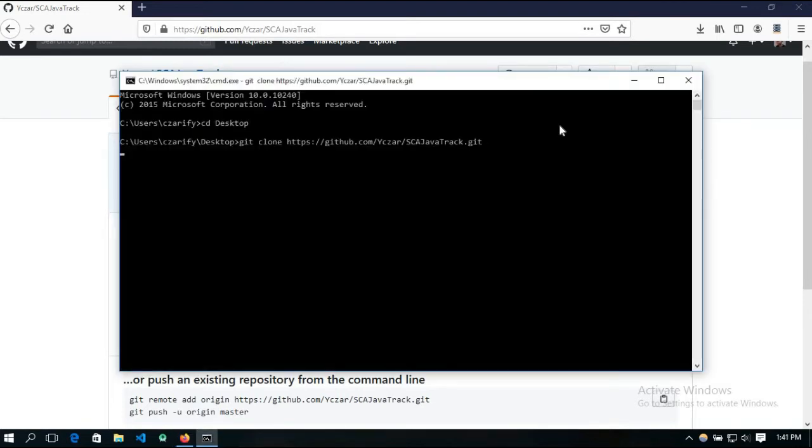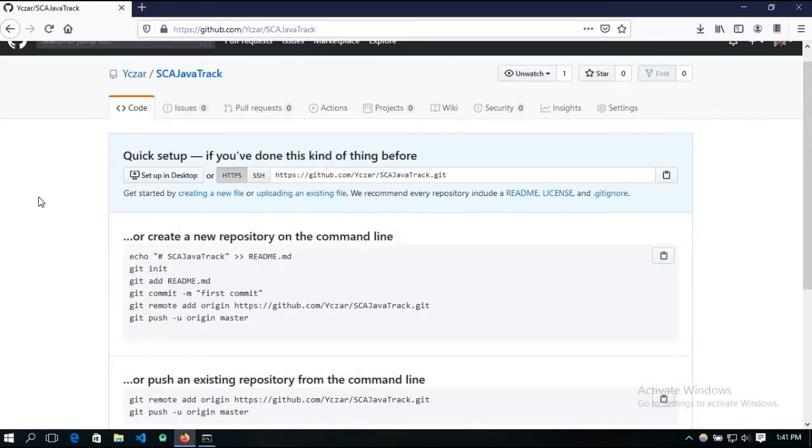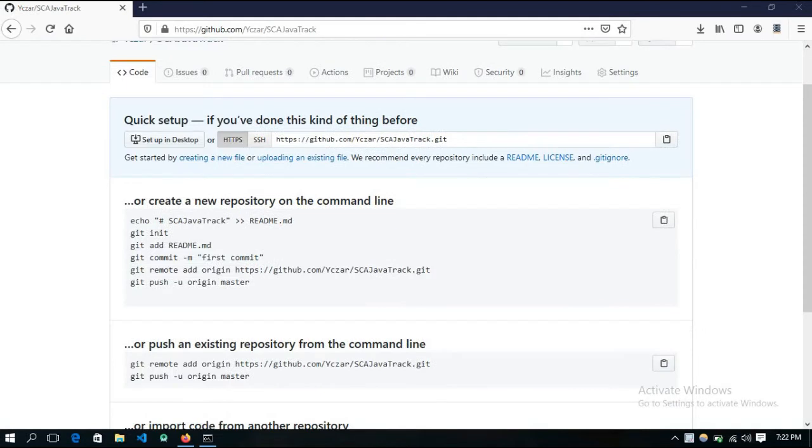Yeah, that's it. So we are getting a message, not even an error actually: you appear to have cloned an empty repository, which is true. We actually cloned an empty repository, which is this one. So let's go ahead and fix that.